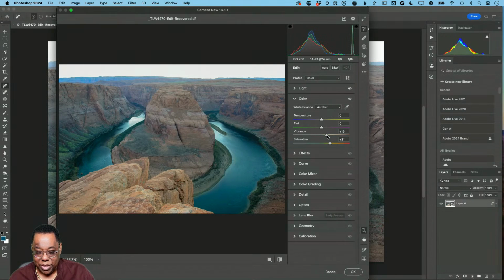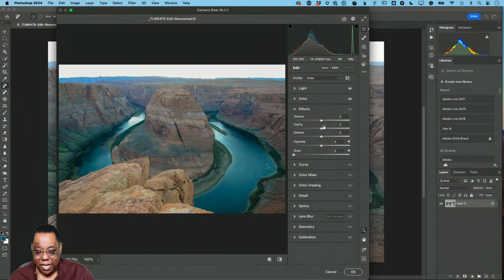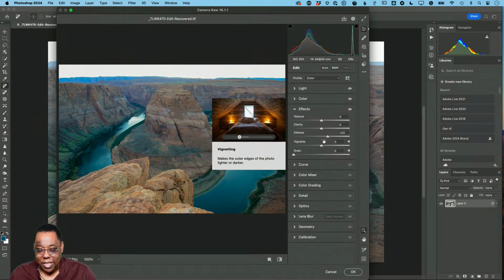But I want to do some more things, for example, for saturation. This can take a little bit more saturation, a little bit more vibrance, and definitely under Effects, I want to do Dehaze. So I'm applying all of these things without having to go to Levels and Curves and manual adjustments that we've done over the decades. This is just a quick slider-based interface that's in Camera Raw, in Lightroom Classic, that's very easy and very intuitive because you can't go wrong with a slider. You go too far one way, you don't like it, bring it back.